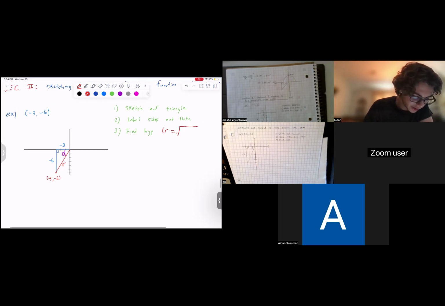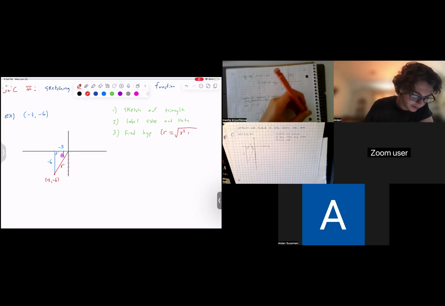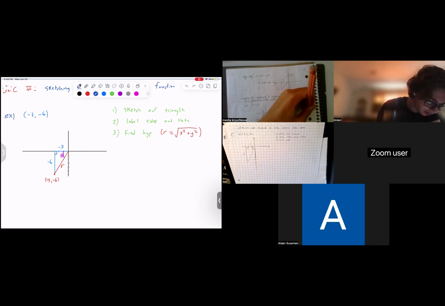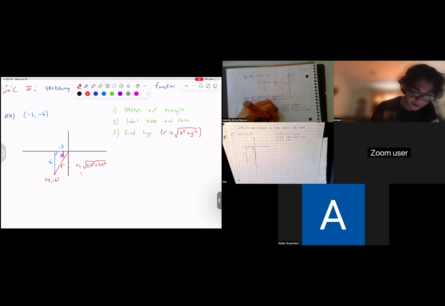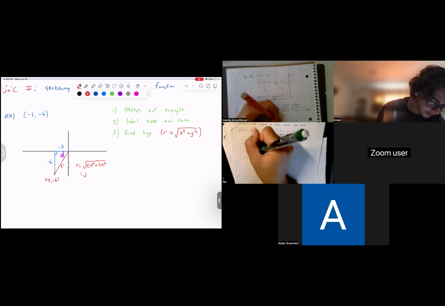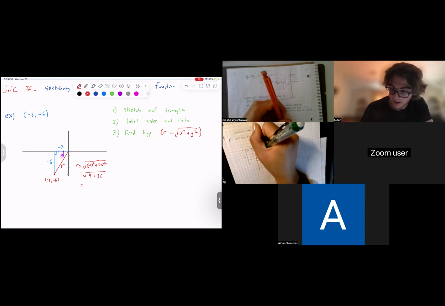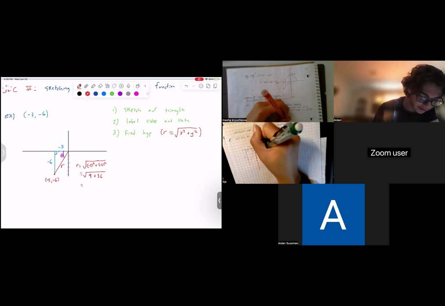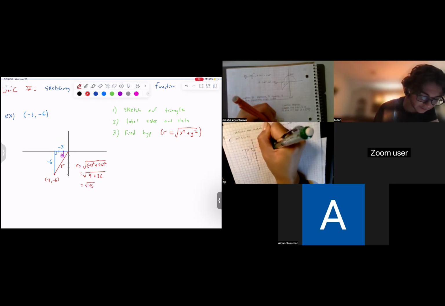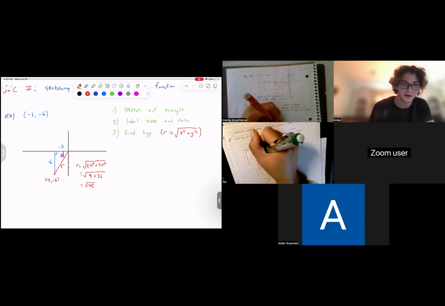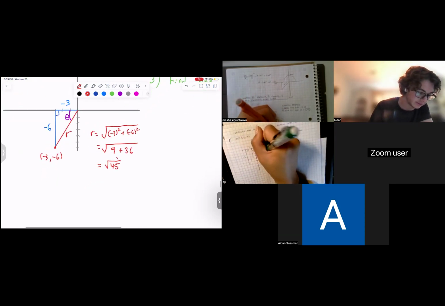Yeah, and I'm gonna refer to it in terms of x squared plus y squared, just because that is for anything that we're given. But for this specific problem, r is equal to the square root of -3 squared plus -6 squared. And let's do that real quick. We see that that is going to be the square root of 9 plus 36. And 36 plus 9 gives us the square root of 45. What do we know about 45? Can we simplify this at all?